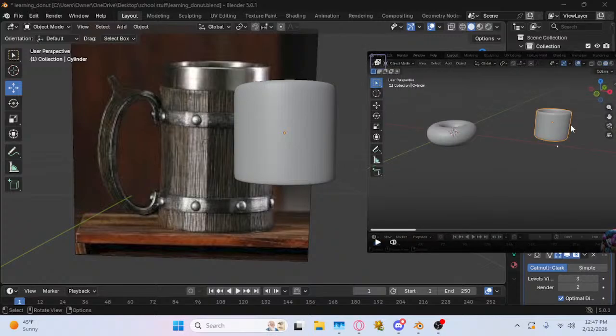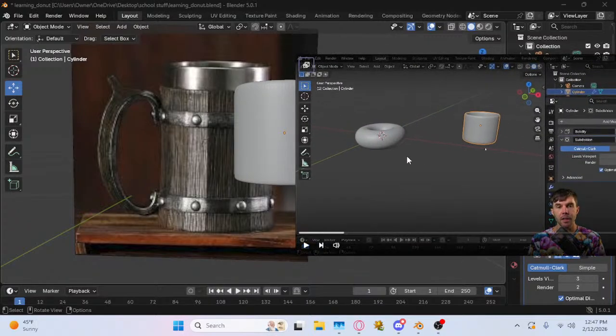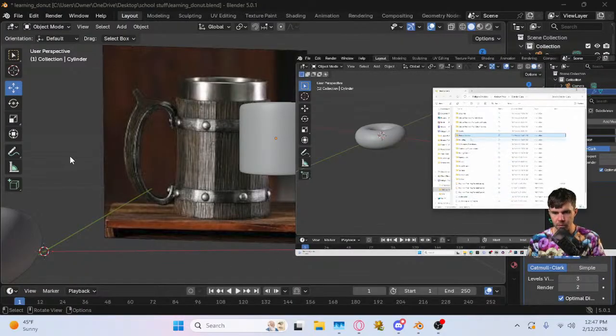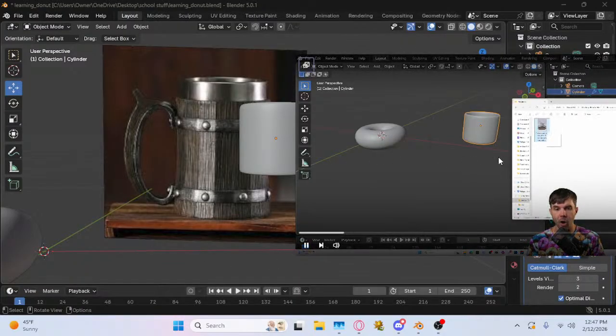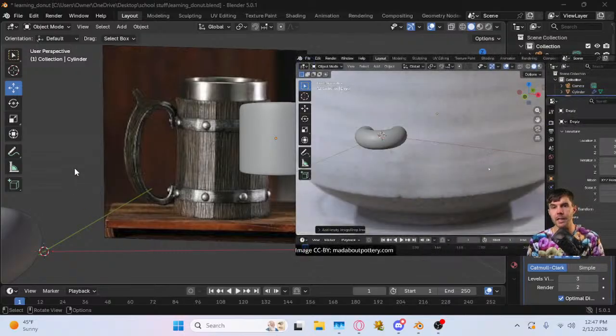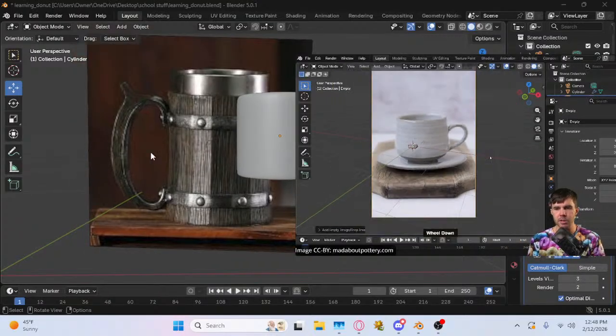And you can drop it in. But yeah, I think we're ready to continue. The alternative way, and it's something that we didn't used to be able to do, and that's to just drag over from wherever it is on your computer and then just drop it into Blender, and it will recognize it as an image and it will bring it in as an image object. So either of those ways will work.